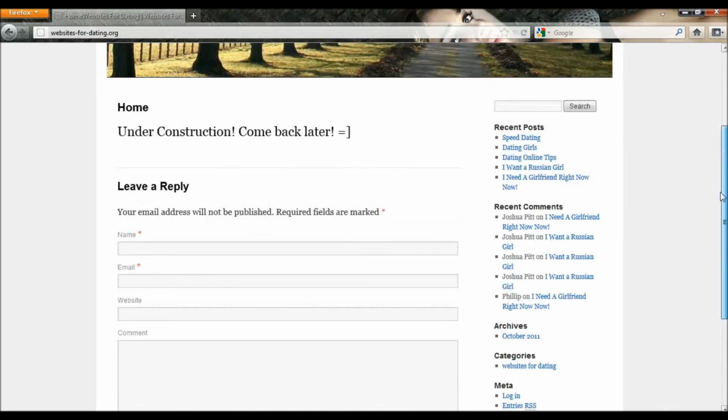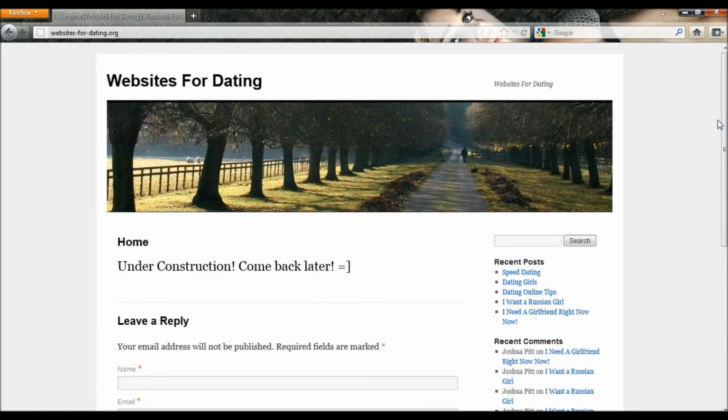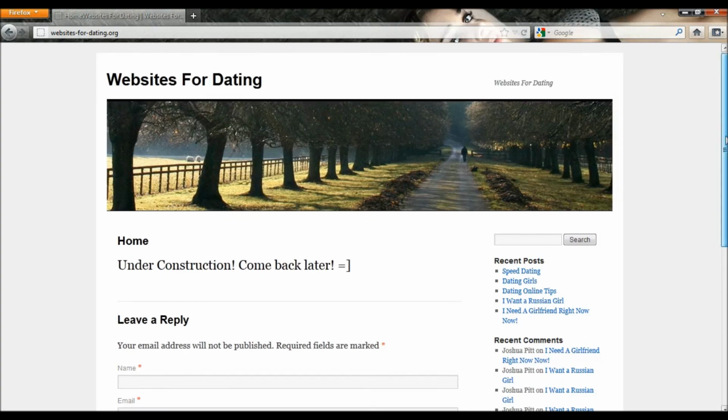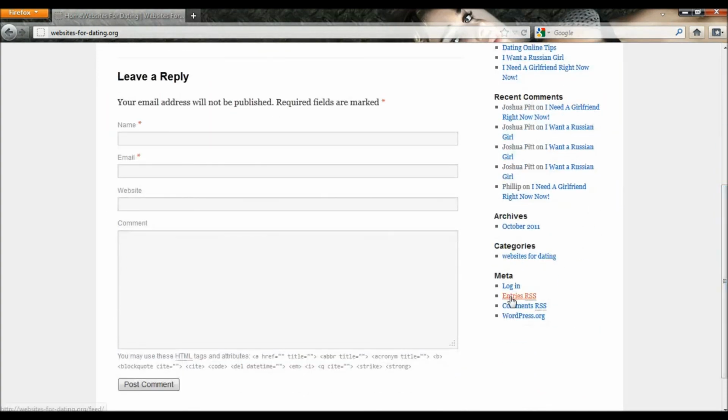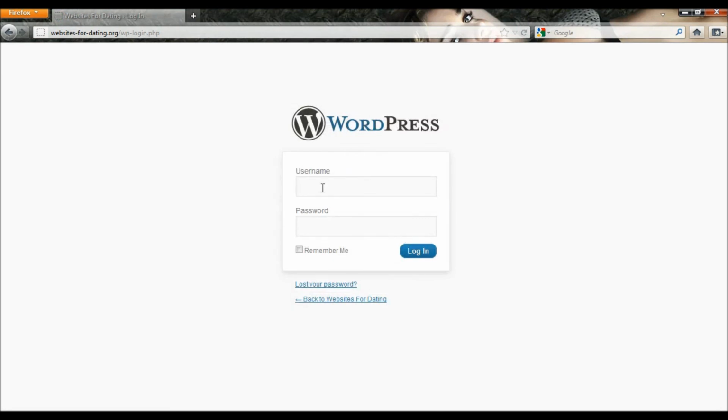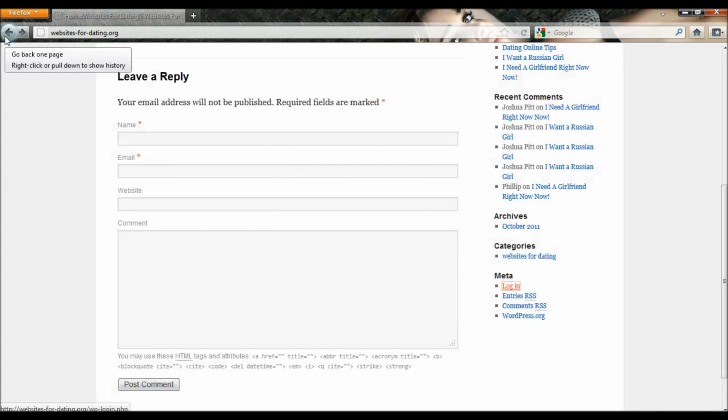It's going to look very nice by the time we're done with it. Okay, so the way to log in to this website, you can do this two ways. There's a button right here that says log in. You click that. It takes you here where you put in the username and password that you set up with GoDaddy. But once you change your website around, this login button is going to most likely be gone.